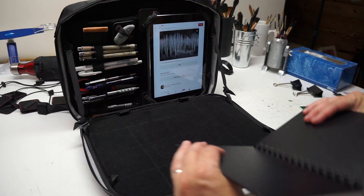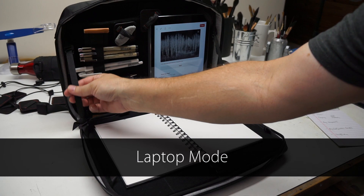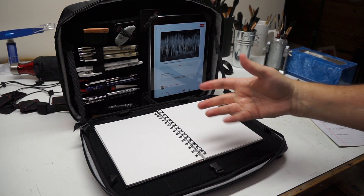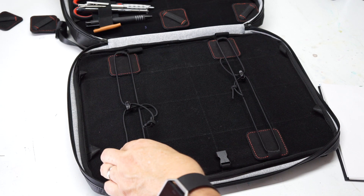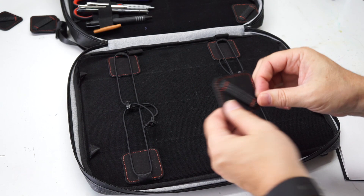This is called laptop mode. You're standing this up with the use of straps — it has to be supported by a table — but you can configure your holding area any way that you want. You could actually put a laptop computer here. Here I've got it set up as if I'm at a coffee shop or a library, where I can set this on a table and use a tablet as reference while drawing. I think these bungee straps were probably my favorite holders — they're easier to use and a little more flexible than the corner holders. The corner holders are great for flatter things, but I had trouble getting them up on the corners of thick books.